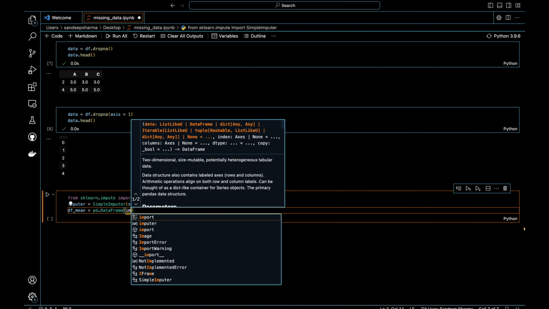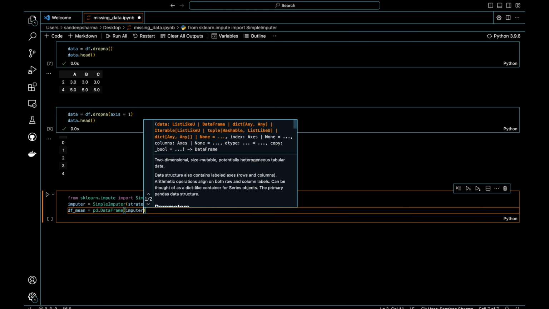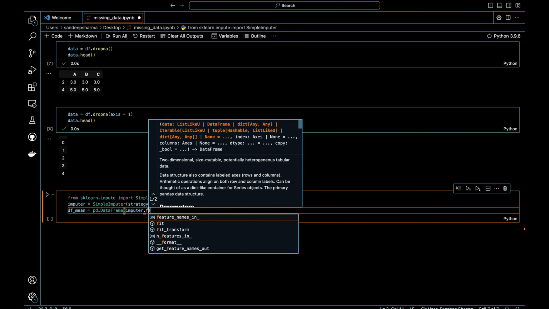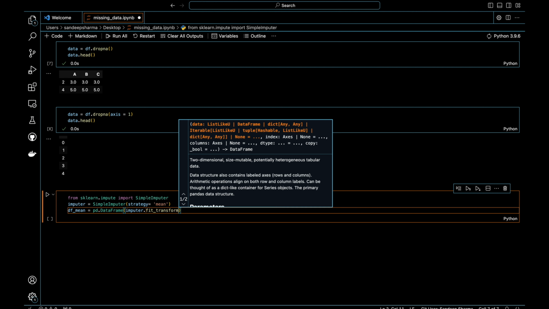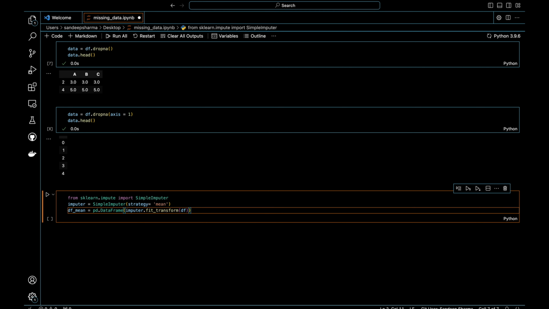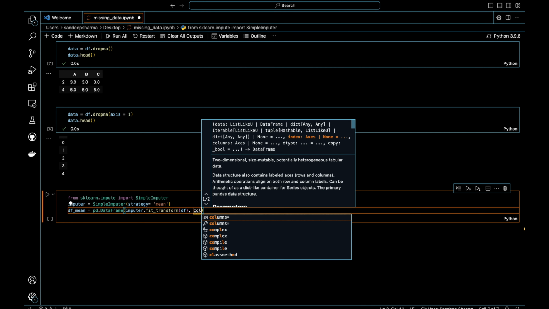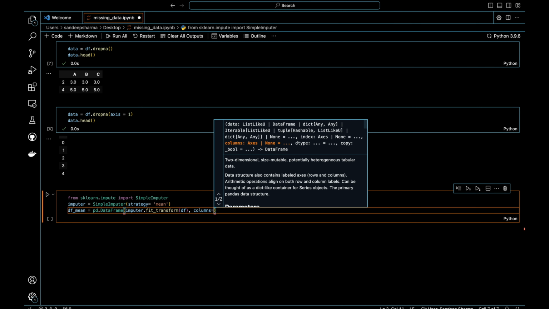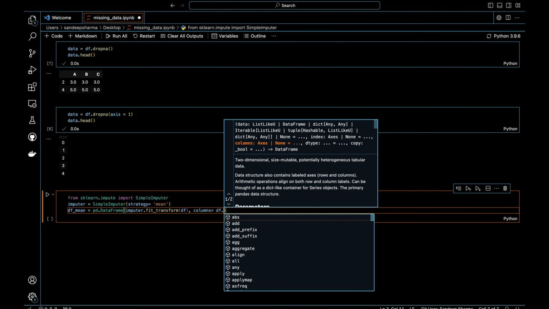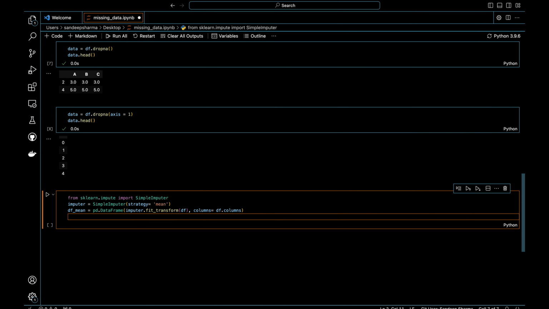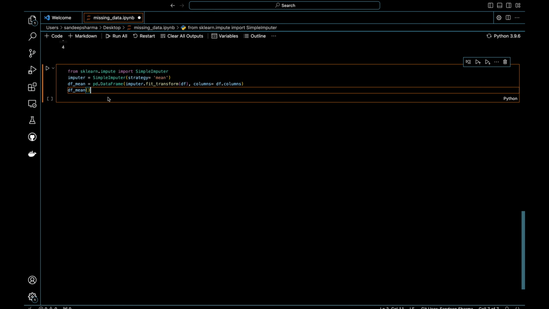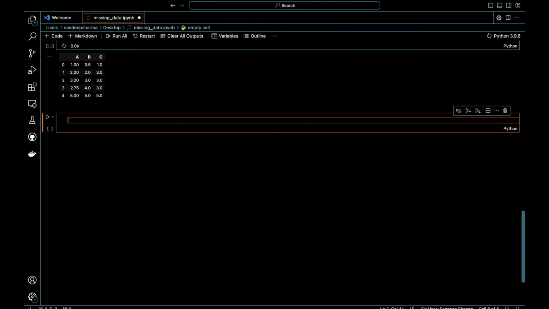So we will be using the imputer object that we have created, and in this we will be using fit_transform. It will fit and transform your data frame with the mean method. Also the column names will be the same columns that we have used in df.columns. So I don't need this, and we can simply run this.